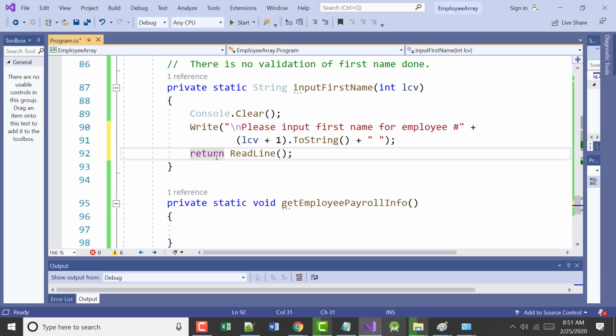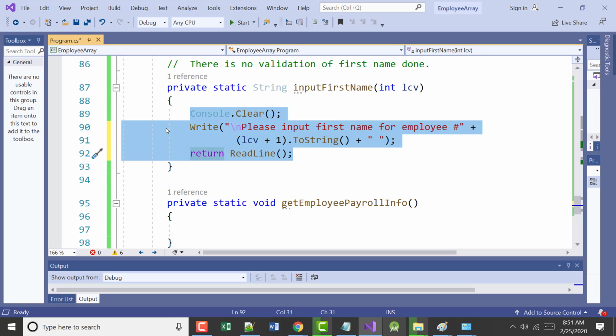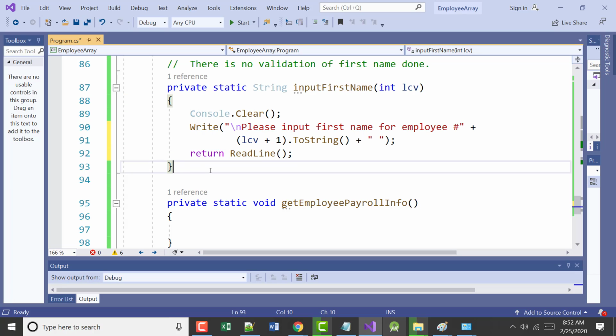So please put this in then. Put in these 4 or 5 lines or whatever it is. So your first one should look like this. And the console.clear will clear the screen. That's the only one of these that we're going to put a console.clear in. So that means that for every new employee, the screen will clear. It'll look a little nicer. Maybe that's easier to read.